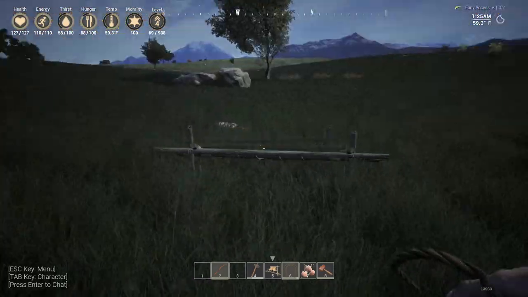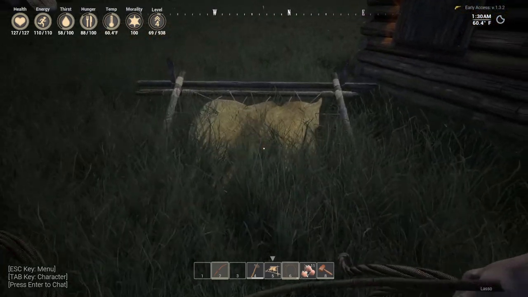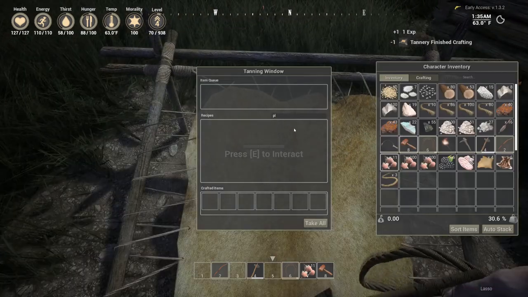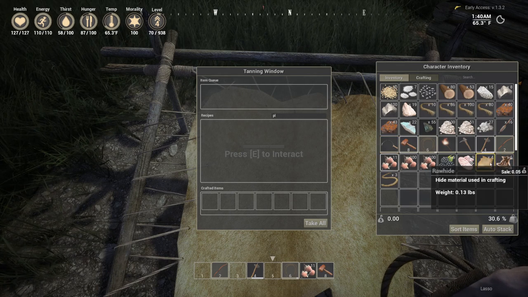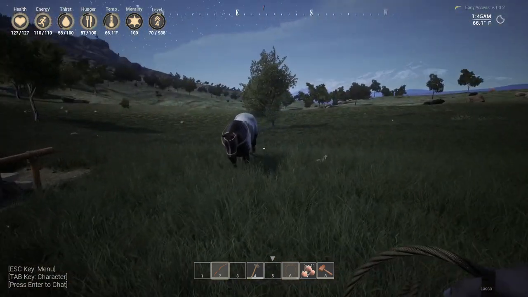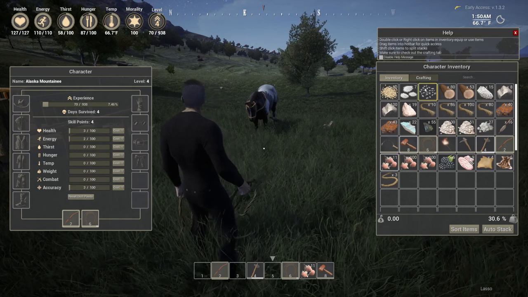V. Let's put this outside because they're stinky. What can we do in here? Nothing yet. Oh, I have pelt. Okay, we need to make, let's go back to V, go back to tab. I think we need to make a couple more rope.